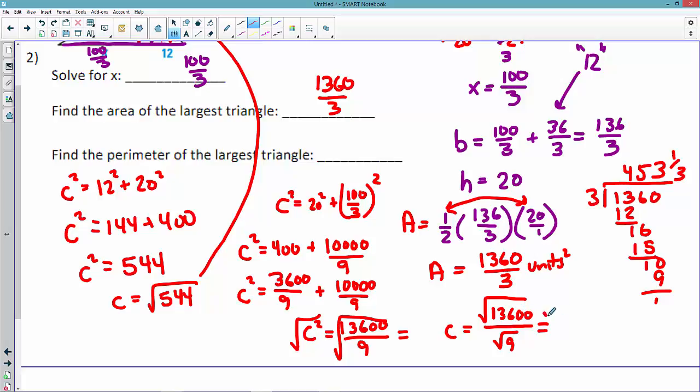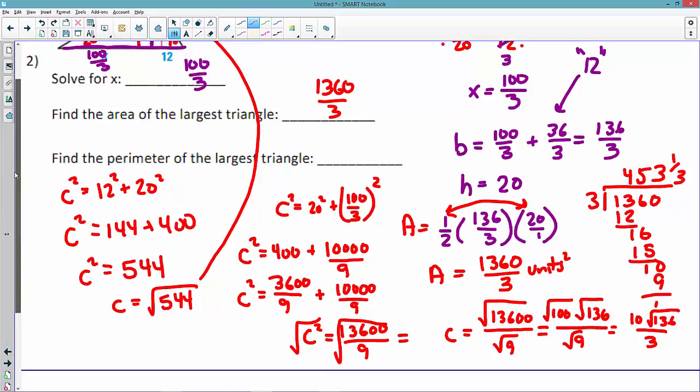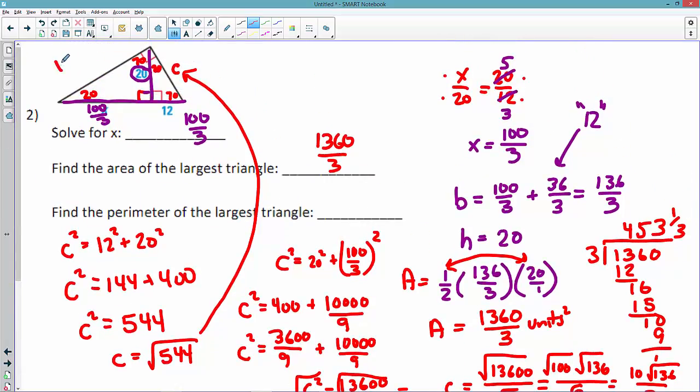Okay, now, it probably goes further, but let me just show you a little trick here. This is multiplied by 100, so the first thing I want to do, just to get it at least started, again, you would not have a number this big ever on a quiz. I'm going to do this. And that simplifies, at least initially right away, to 10 radical 136 over 3. Because square root of 9 is 3, square root of 100 is 10. And 136 may have factors that allow you to reduce it. I don't think it does. So that's our missing side. It's a crazy number. You wouldn't get a number that big or crazy on a test. Over 3.